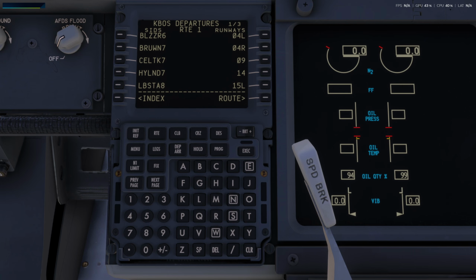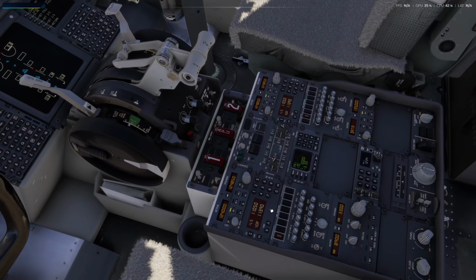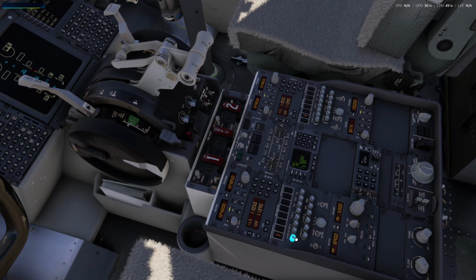We will leave it alone and set our radios now. So we'll listen on VHF 1 and 2. Do I need to rotate it? Is there not an easy way? There's never an easy way, is there?